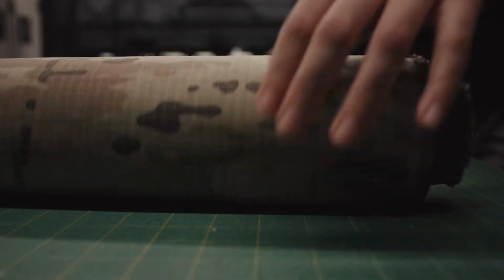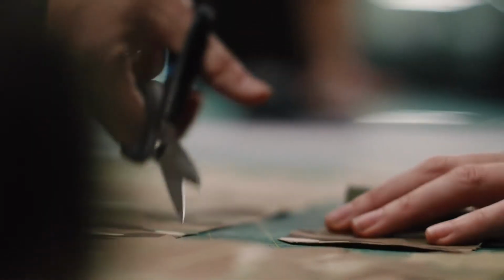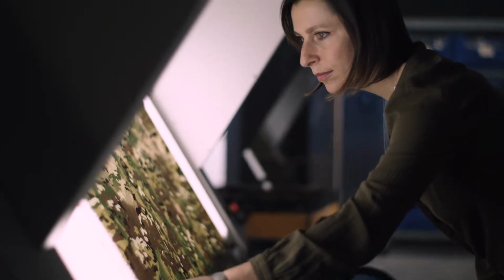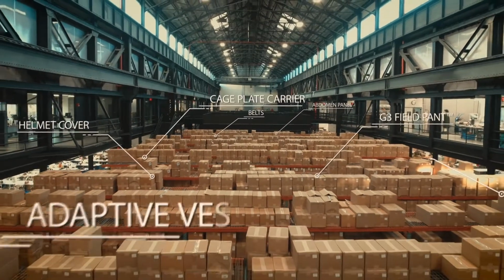As a product creator, the relationship between the application and the raw material development is critical. People that are willing to understand what you're trying to do and help you get there with a raw material, in this case, Cordura is that partner. Cordura is the gold standard. Pretty much our entire line, to some extent, holds some sort of Cordura element within it, from uniform fabrics to heavy duty, like plate carriers, backpack fabrics, the whole thing.